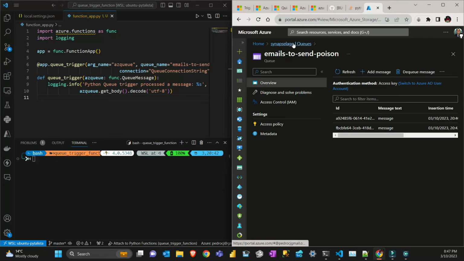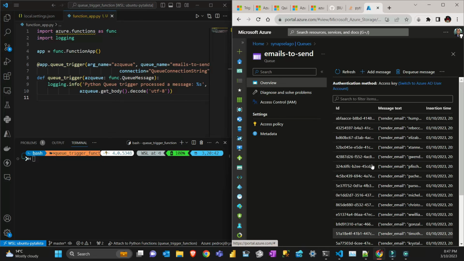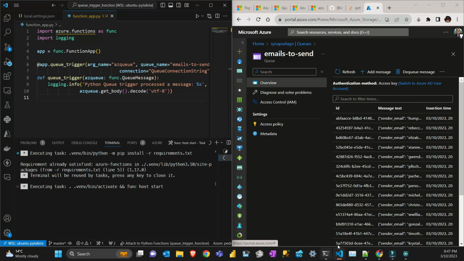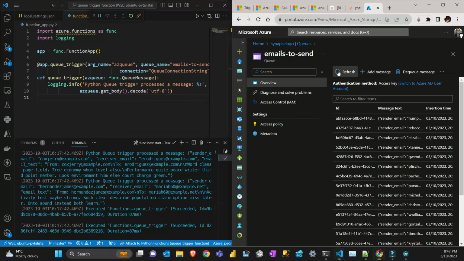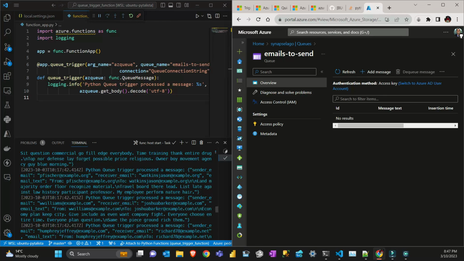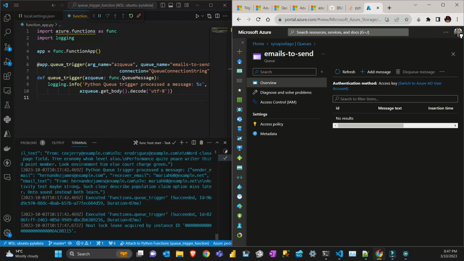If I go to the queue, not this one, I've got those 20 messages. And if I start my function now, it's going to consume 20 at once, and those are just going to disappear here. You're going to see. Yeah, it's just gone. Let's say, for example, you have your email server that you want to send those as they arrive. Your app can function without having that backlog of emails. Instead of running it synchronously, you can run it asynchronously in the background with the queue service.